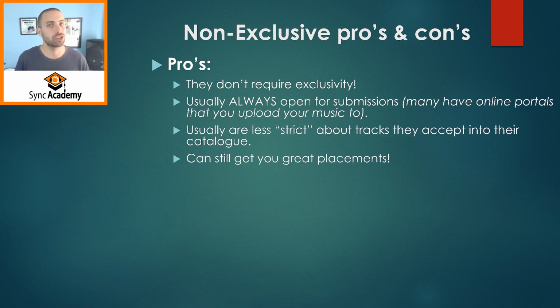Usually they are a little bit less strict about the tracks that they accept into their catalog. So exclusive libraries are going to be a little bit more, they want higher quality. They're going to be a little bit more picky about what they get into their catalog because they want to make sure that they maintain their standards with their clients. Non-exclusives, because they're not paying usually, and we're going to talk about that, upfront consideration fees for their music, they'll usually accept not everything.